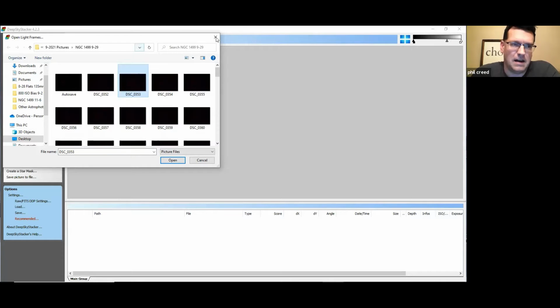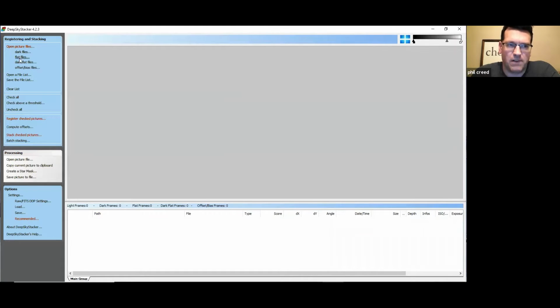You can then put in your darks, your flats, and your bias frames. Once you've done that, you let Deep Sky Stacker do its thing, and it will take all of your images and stack them together.